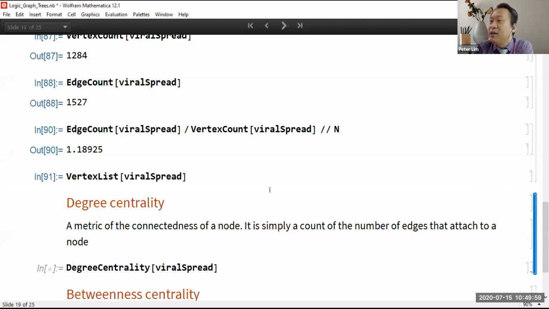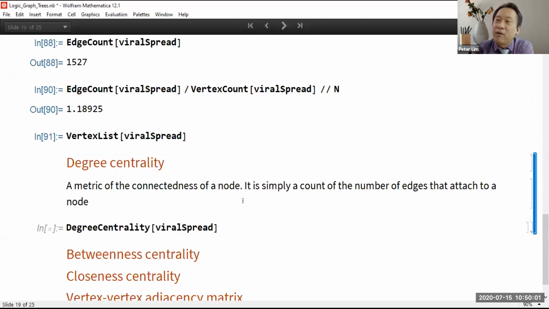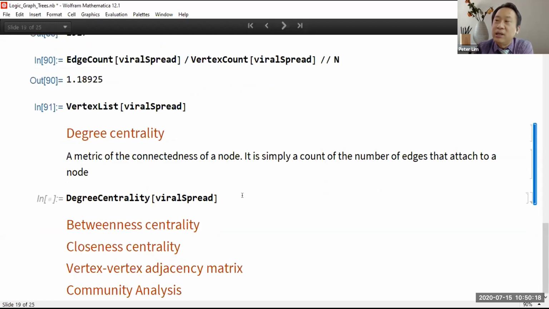Immediately, if you want to find out who are the major persons who actually spread the most disease, there are a few things called centrality. There are a few ways. Of course, I put here the three most commonly used centralities: first is degree centrality, then betweenness centrality, and closeness centrality. It does not mean that betweenness and closeness are good for analyzing a disease or pandemic. I was simply putting them here as a way to explain it.